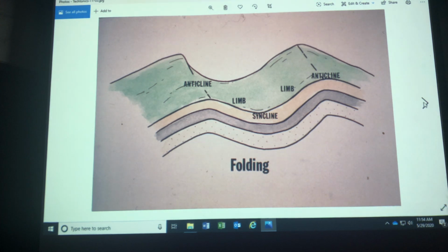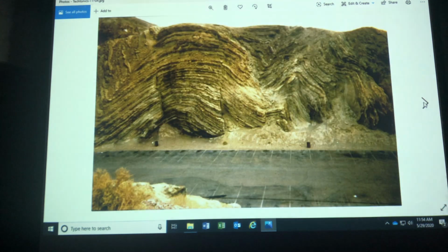Okay, I believe one of the questions you have on Canvas is to describe what an anticline is and a syncline. An anticline is an upfold and a syncline is a downfold. When you put compression on the Earth's crust, it'll fold up like this, like putting your hands on a white tablecloth and bringing your hands together. The upfolds are called anticlines, downfolds are called synclines.